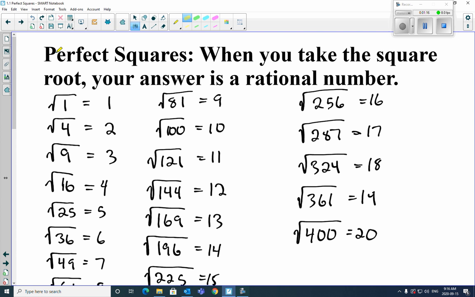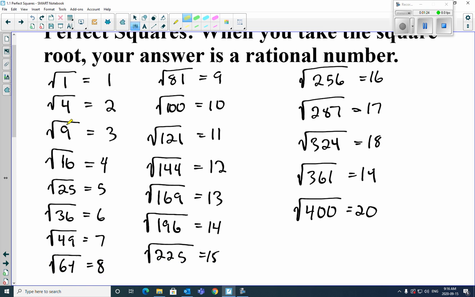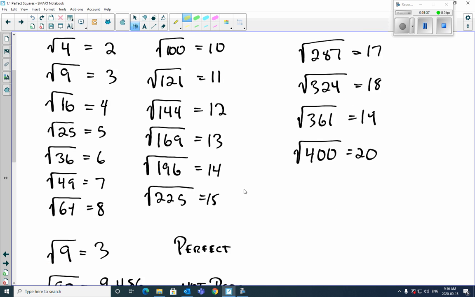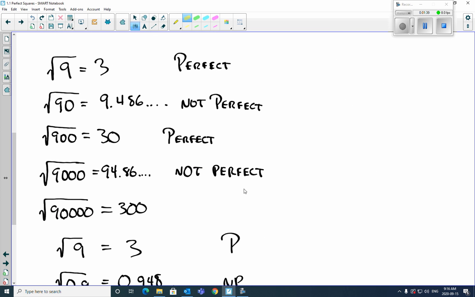What we're doing here is these are perfect squares. And when I talk about perfect squares, I'm talking about when I take the square root of a number, I end up with a really nice number. No decimals, no fractions. So what I have here is a list of 1 through 20 and all the squares. Now, do you need to memorize this? No. I have printed lists of these, or you could have your own list. And it's just there to help you speed up when you're doing your math. And you can use your calculator all you want. Okay, so let's look down here.